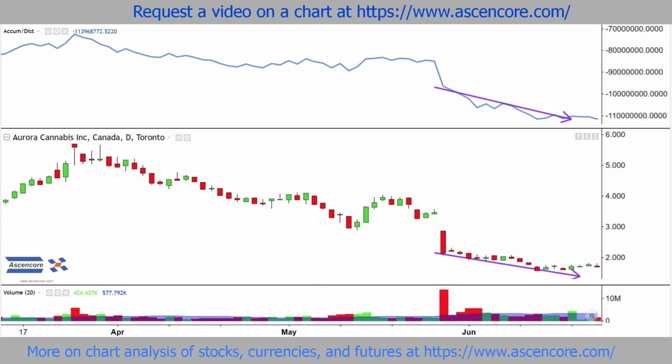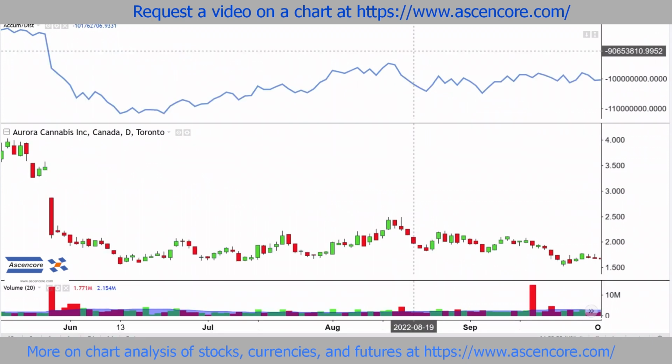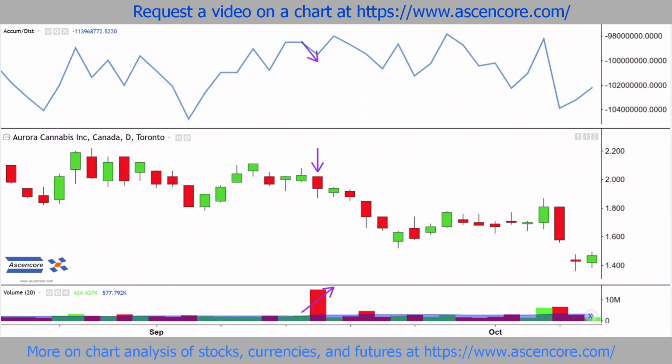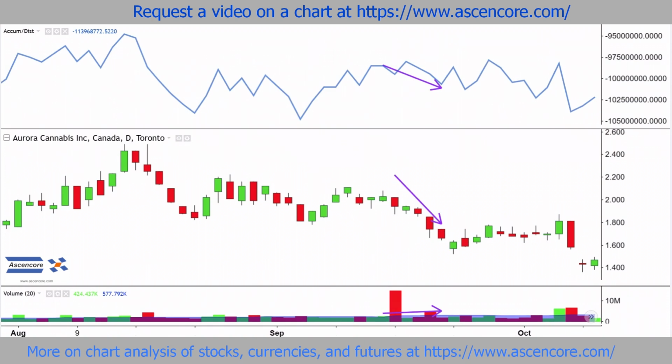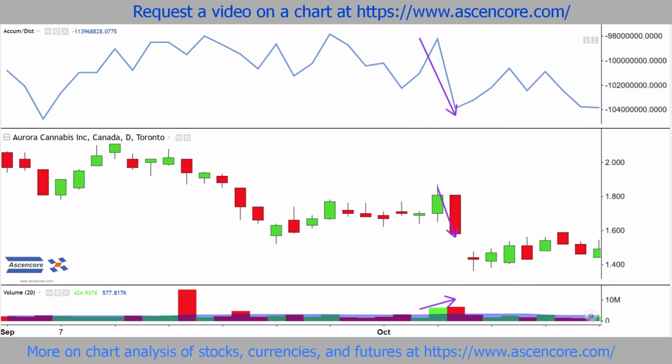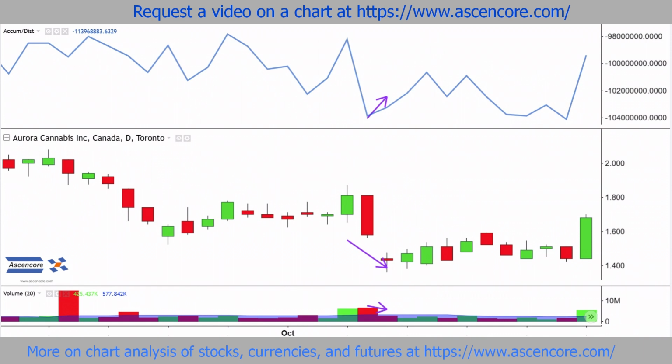The following movement is relatively flat and comprised of small candles, but the overall trend is still downwards for both the AD indicator and price, providing further confirmation of the residual strength of this ongoing downtrend. Similar to previous downtrends, we see these characteristics on a smaller scale with these spikes in volume and red candles. Near the beginning of October, there's that minor gap down which causes some divergence even though the candle is red. This is due in part to the proportionally longer lower wick and the relatively small body, along with a still high level of red volume.